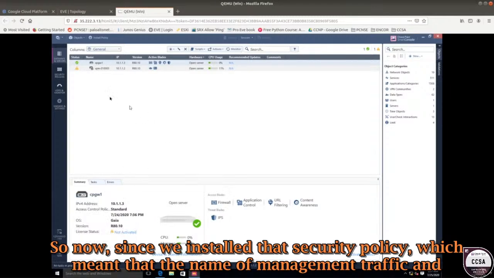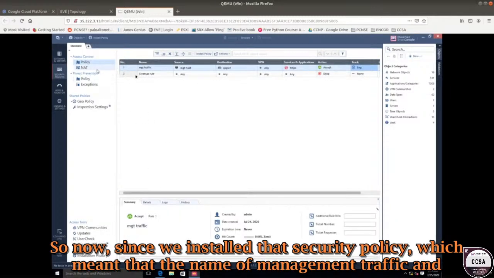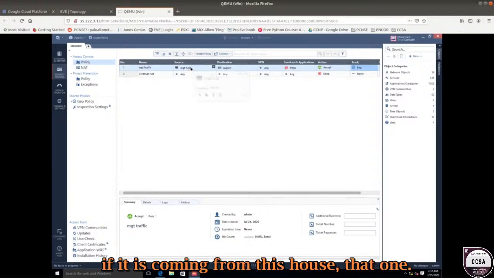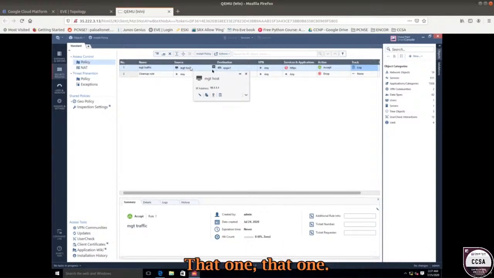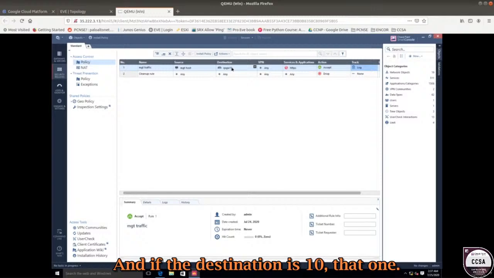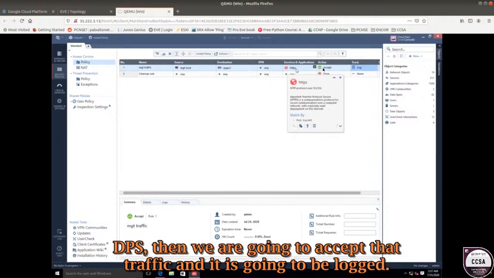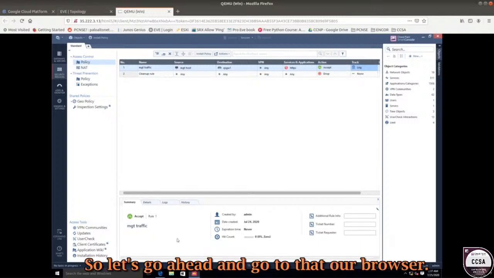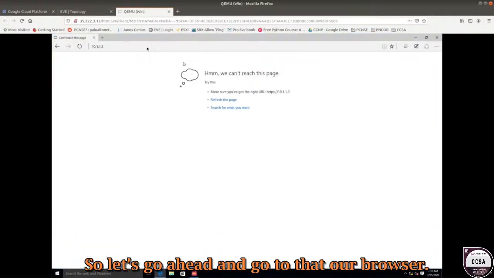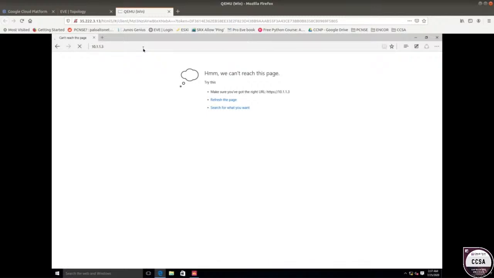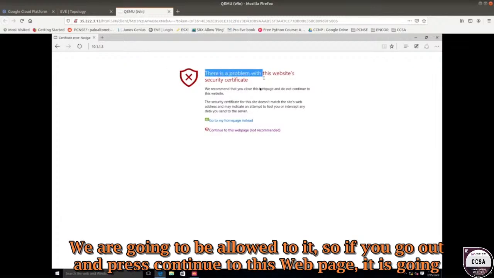So now since we installed that security policy, which means that the name of it is management traffic, and if it is coming from this host 10.1.1.1, and if the destination is 10.1.1.3, this object over here, and if it is going to HTTPS, then we are going to accept the traffic and it is going to be logged. So let's go ahead and go to our browser, and if we refresh it, there we go, we are going to be allowed to it.